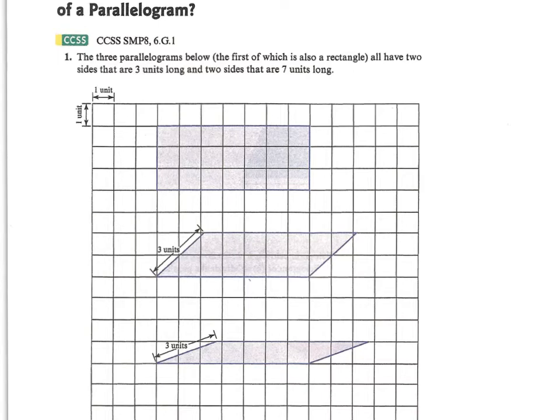You see the three units listed but the seven is not. When you look though, they're getting shorter and longer and it looks like the area is changing even though the side lengths are the same. It's like you're pushing on the upper left corner and just sort of tilting it over a little bit.